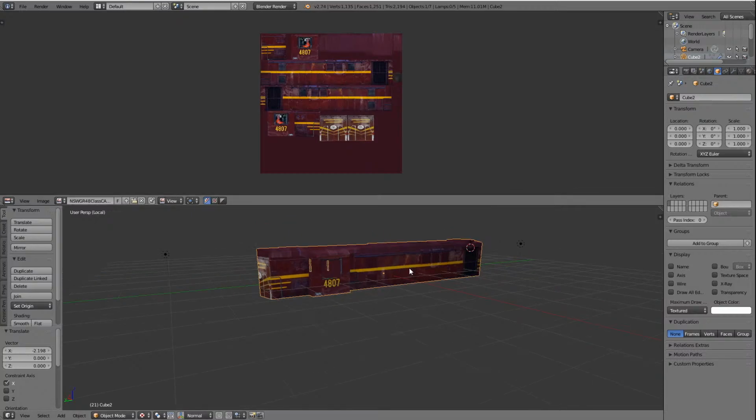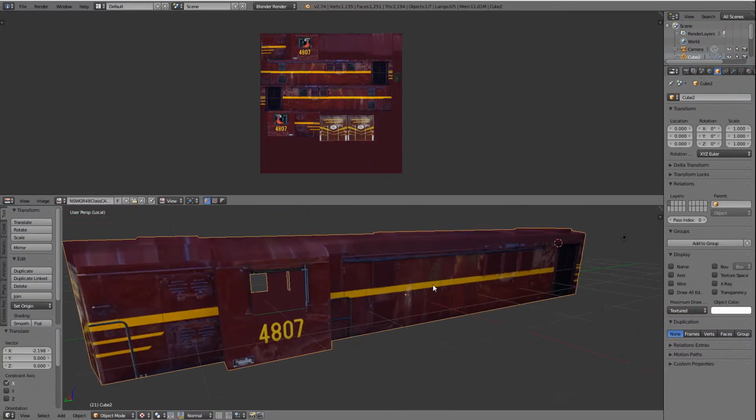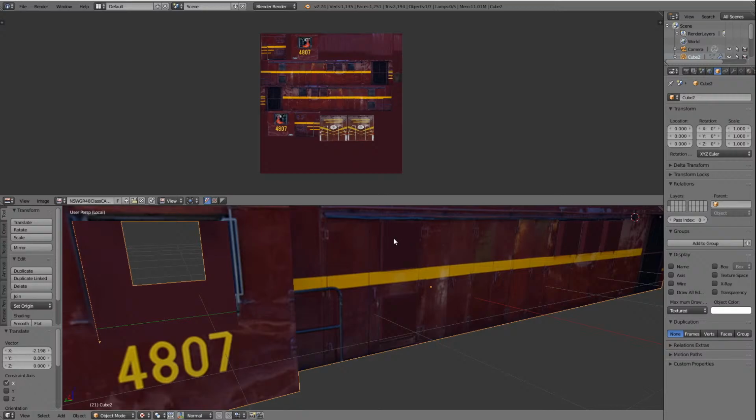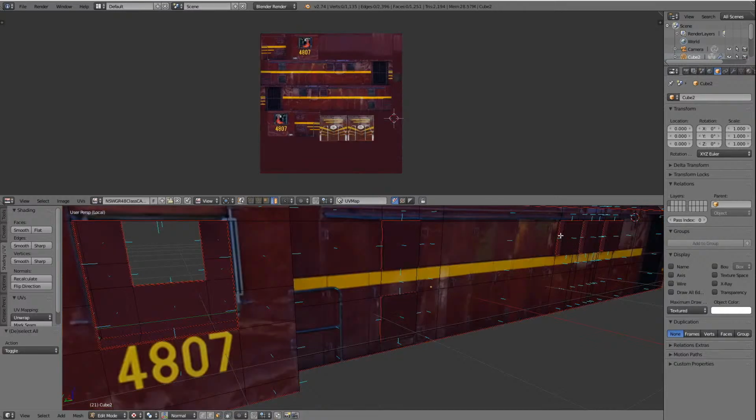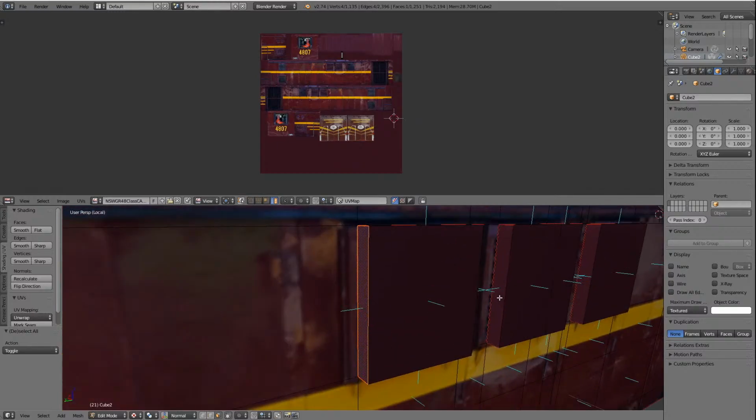Now let's go and have a look at these vents. 1, 2, 3, 4 and 5. You can see how we've got a bit of a colour issue here with the sides. So let's go and grab a face. Go into edit mode. A to deselect. We're in face mode, yes. So this is what I'm talking about.